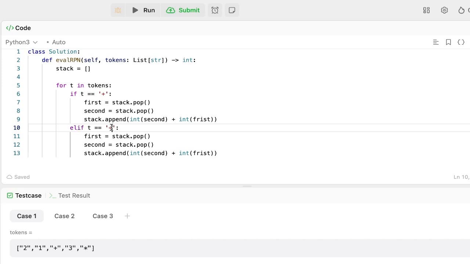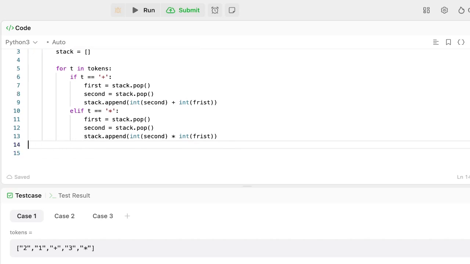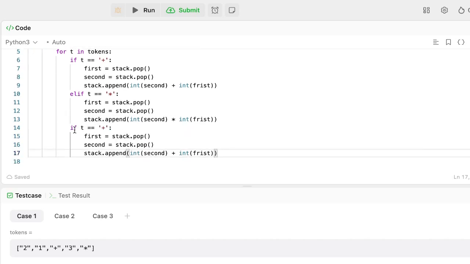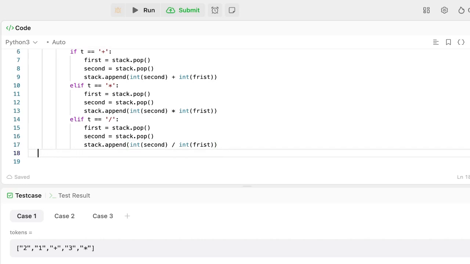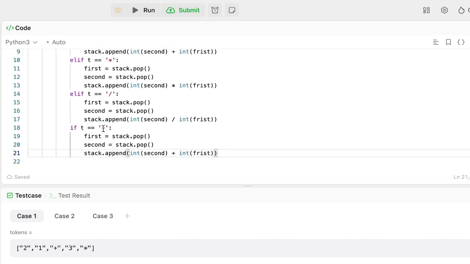If it is a multiplication operator, we will pop the first and the second element and we will perform multiplication. If it is a division operator, we will perform second divided by the first element. If it is a subtraction operator, we will perform second minus first.